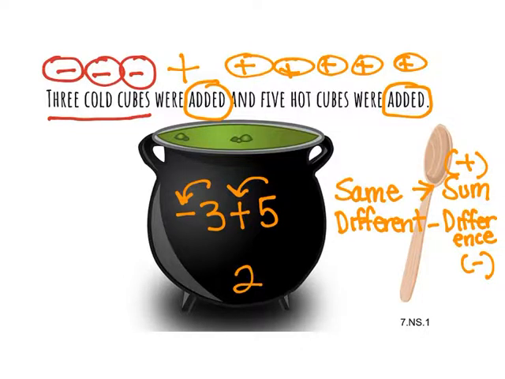Very good. Now, I've got to figure out whether this 2 is going to be positive or negative. And the rule says I look at each number and I say which one without the signs would be bigger. Which one has the greatest absolute value? And that's 5. Well, the 5 is a positive, so my answer has to take on the same sign. That's what I mean when I say same means sum, different means difference. Always take the sign of the big dog. Whoop, whoop. The big dog is the number in the problem where the absolute value is the largest. So our answer to that problem is 2.